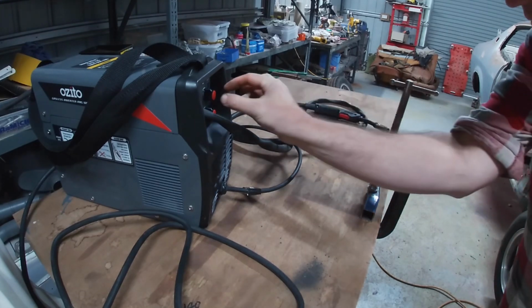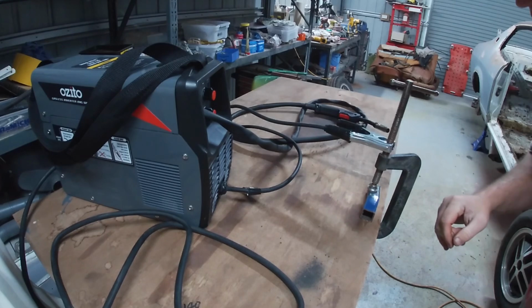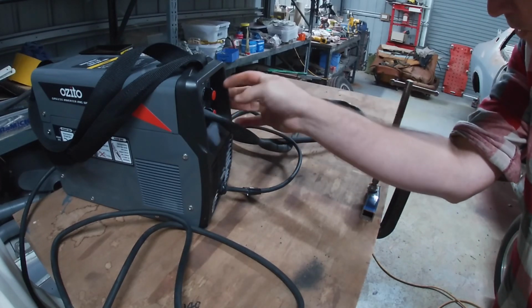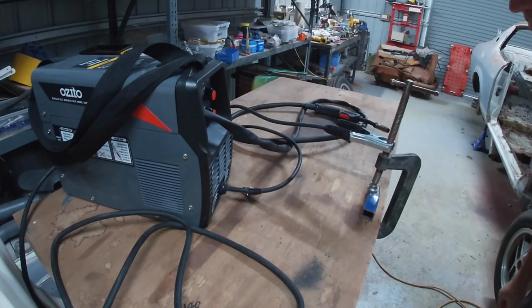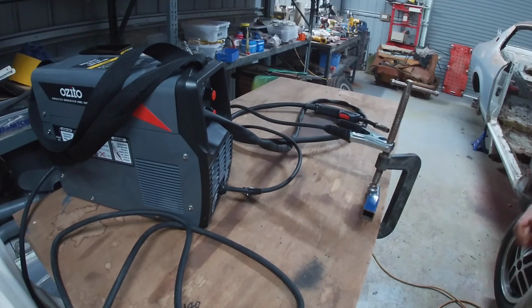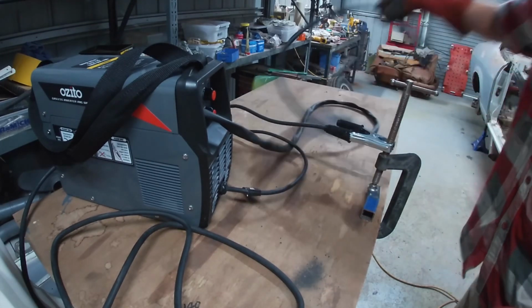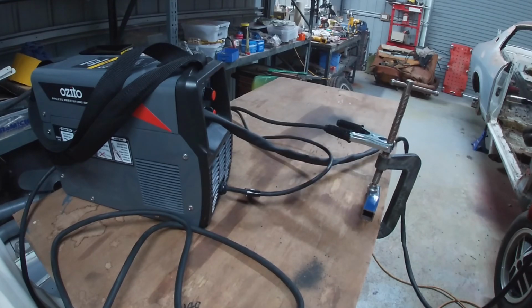Okay, so for the voltage, this is 2mm walled square tube. There's no scale here, it just says min max, and then for the feed rate there's min max. I'll just put them both in the middle, see where that takes us for the first weld.